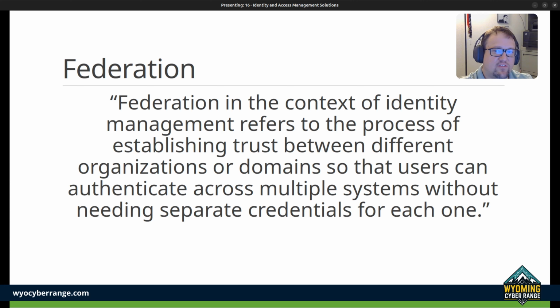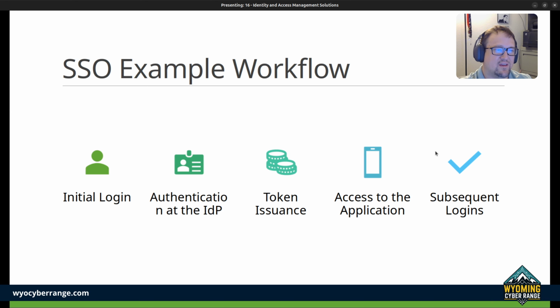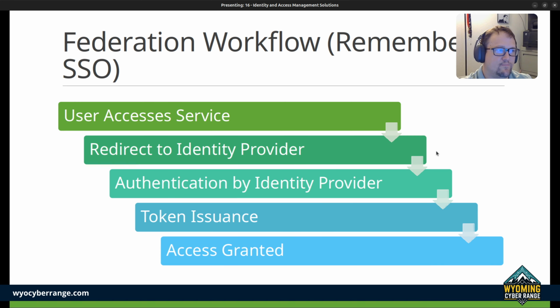The way to think about this is your university and Google are in federation. And so for here, we like to use Microsoft, okay? So we can log into Microsoft using our university, the college itself, username and password, right? And now the university or the college will act as the identity provider, and then Google or Microsoft will trust us, okay? So federation is between domains, while SSO is all within a single domain. That's one of the big things that we always like to make sure that we understand, okay?